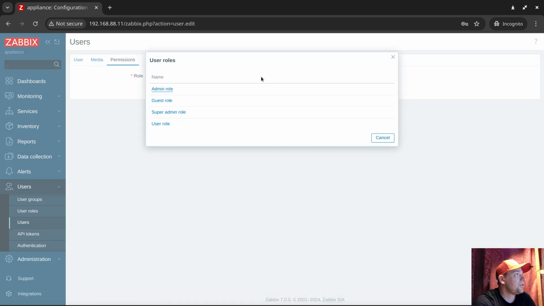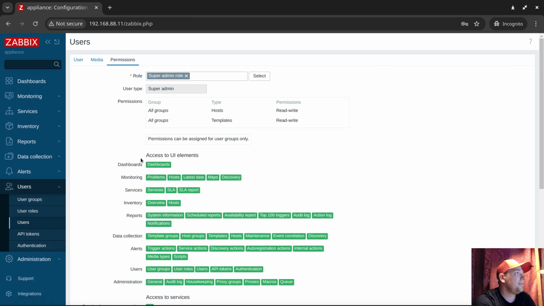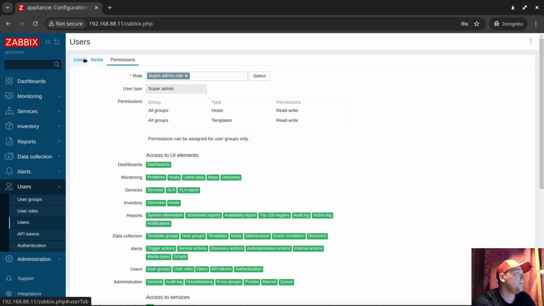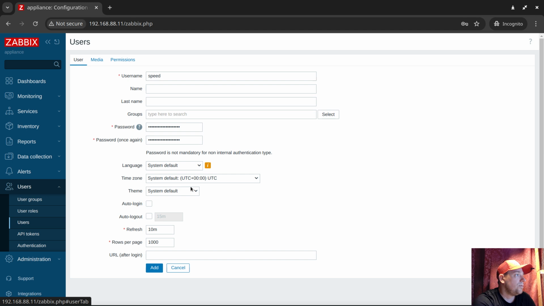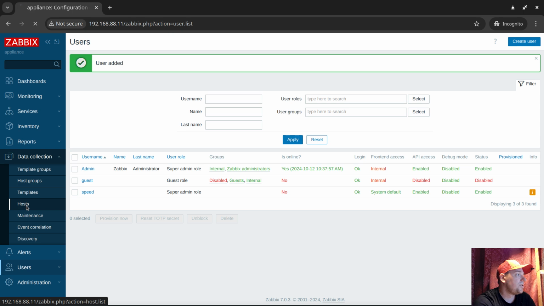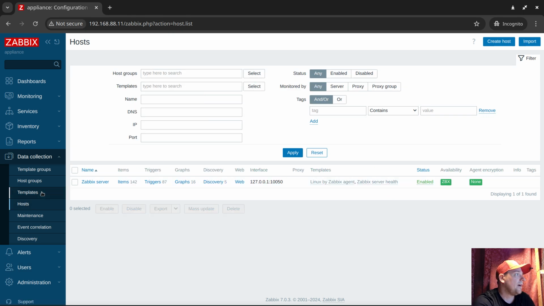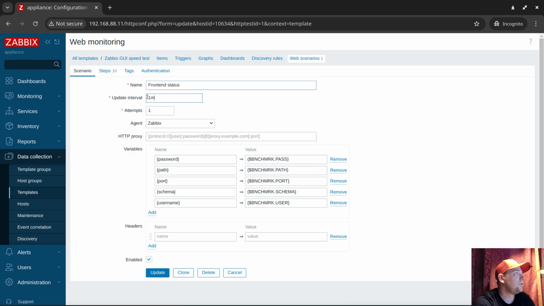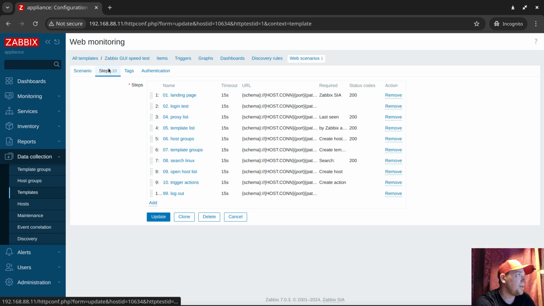And inside the permissions section, select that this user will have access to all of the sections, because it's opening the proxies, opening the templates, opening the host objects. So this will be a way to test. Okay, that is it. Update. Now visiting that host section. Actually, I will set the refresh rate a bit more aggressive. Out of the box it's 1 minute, but let's set 10 seconds, so every 10 seconds it will go through all these sections.